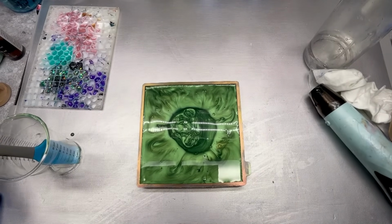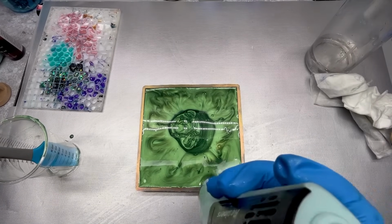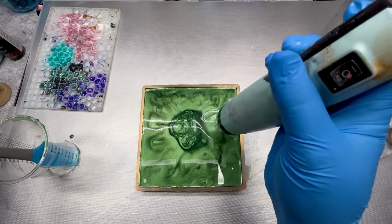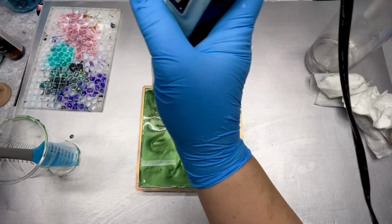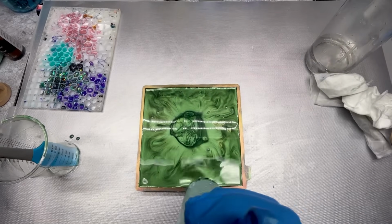So, yeah. It's a little bit uneven there. Pop some of these bubbles that are coming up again. At least they are coming up.